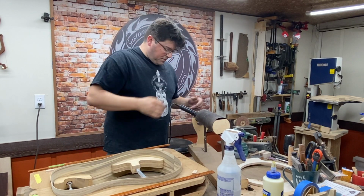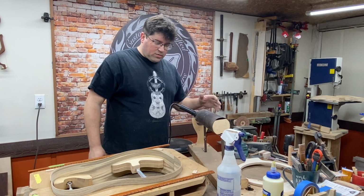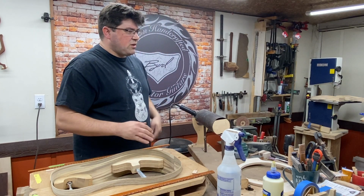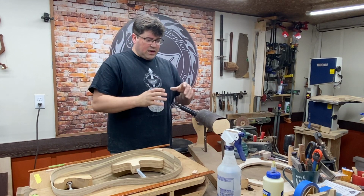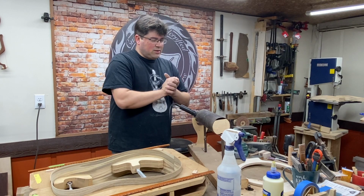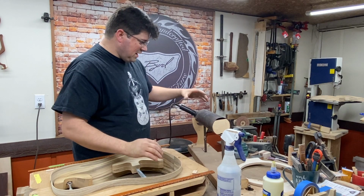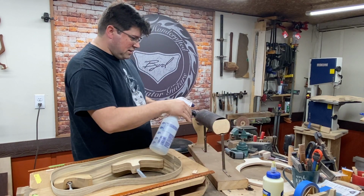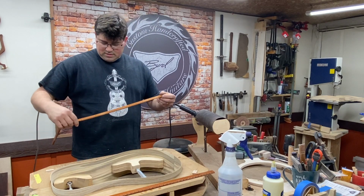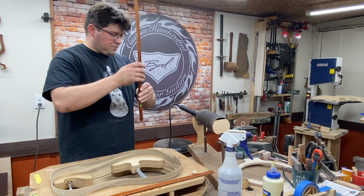People use torches and different things, they got heat pipes and stuff, those are really nice. I don't know if it's StewMac or LMI makes a heat pipe that has different stages and radiuses on it. One day maybe I'll get me one of those, I like that. But right now I just got this brass pipe with my heat gun shoved in it. And as you can see, it's warm. So we'll bend this. They're definitely directional.